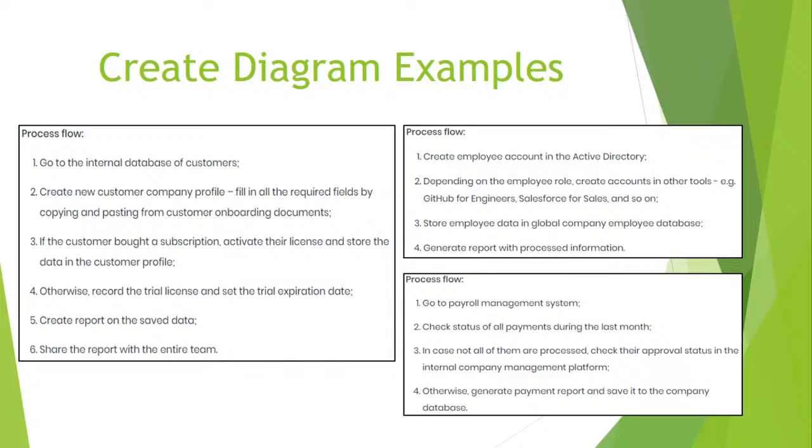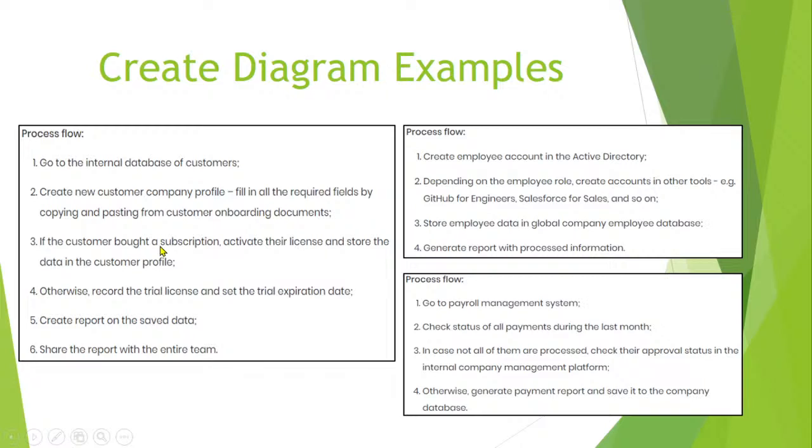So these are the examples. I have created a couple of examples in task capture. When I talk about create diagram, I have examples here. The flow follows this way. I have an internal database customer. This is the first step I need to do. Then create a new employee company profile. Fill all required fields by copying and pasting the customer onboarding documents.